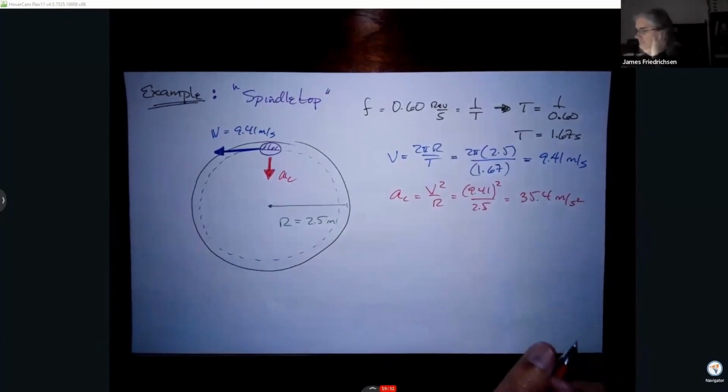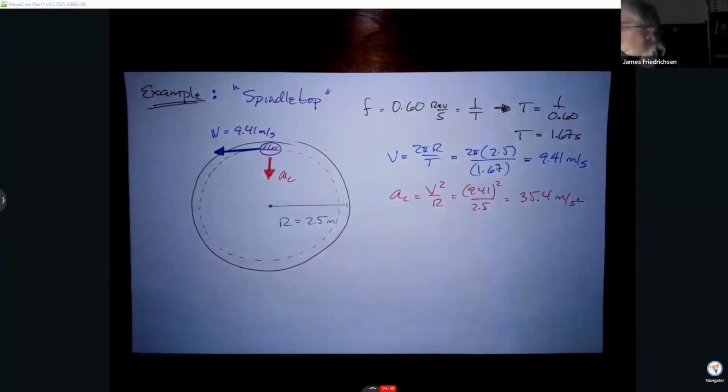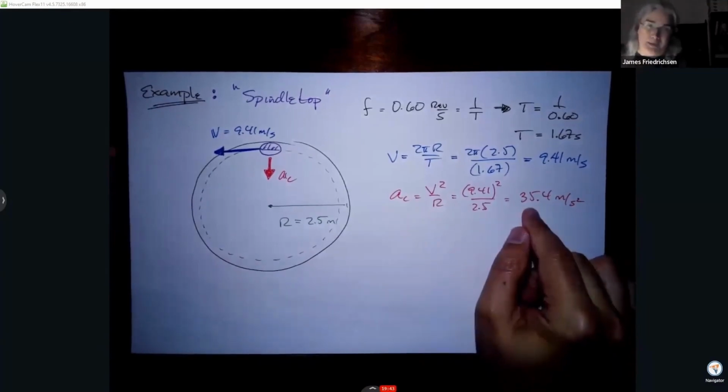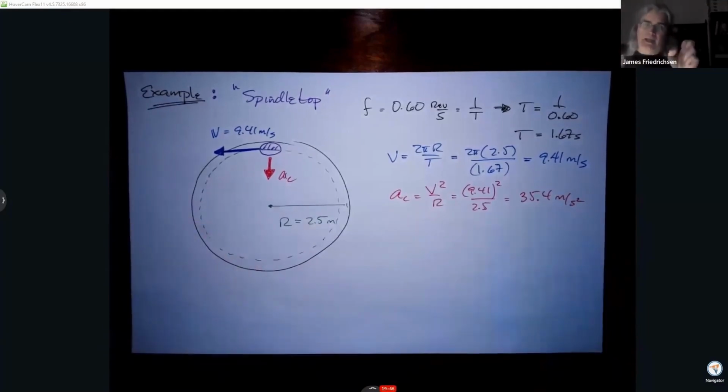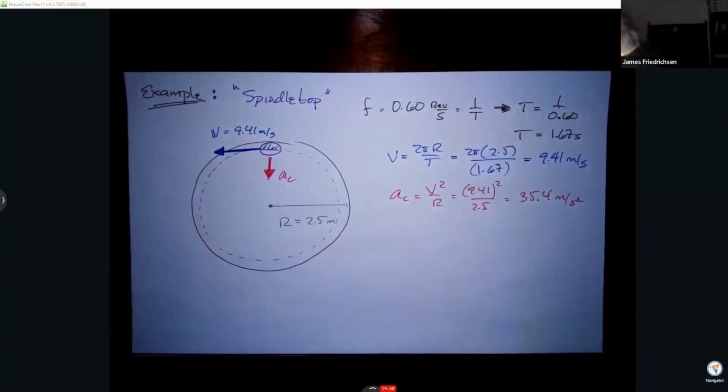There we go. So it's pretty nice. Normally what they might do is go in and divide this by 9.8 to determine how many G's you're pulling on the ride. So we're about 3 something G's when you divide by the 9.8. That's always kind of a fun thing they usually do. All right, and then what we're supposed to figure out is the diagram.